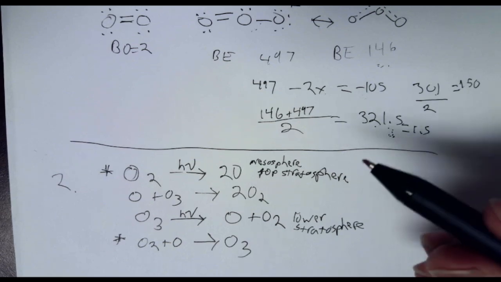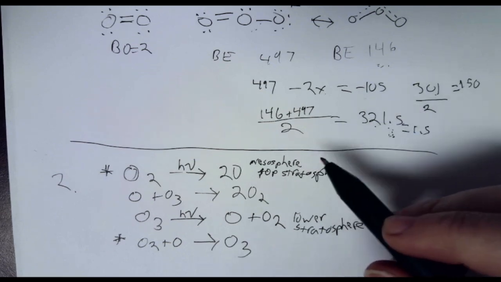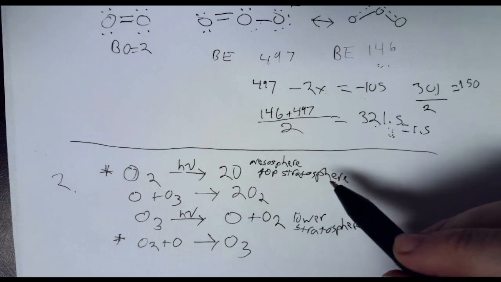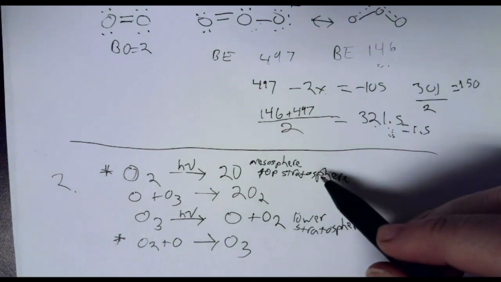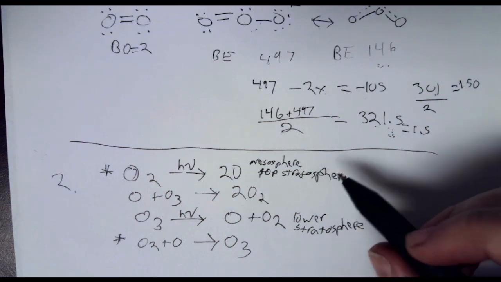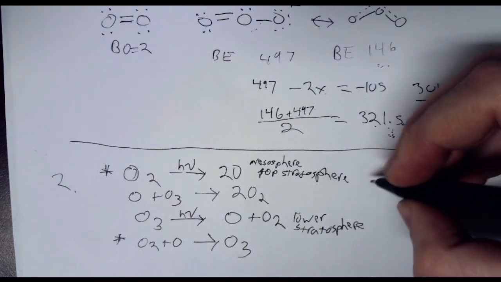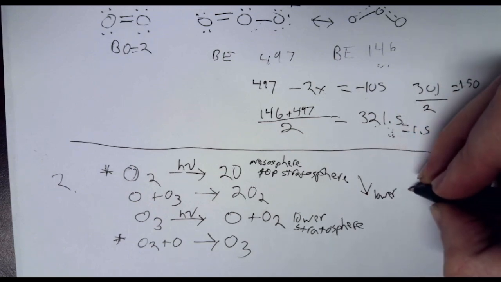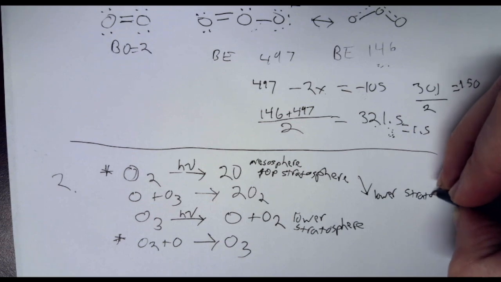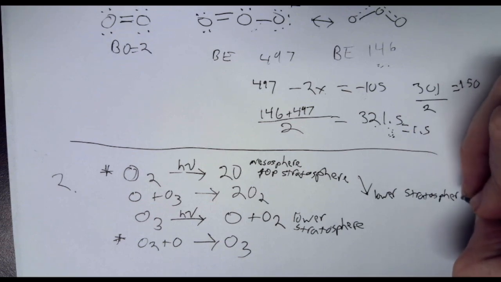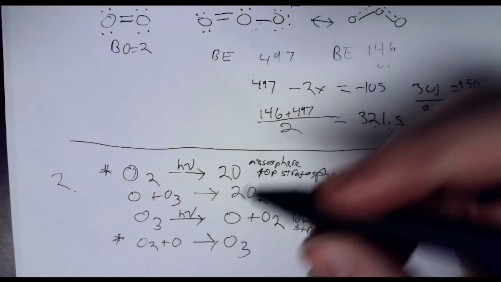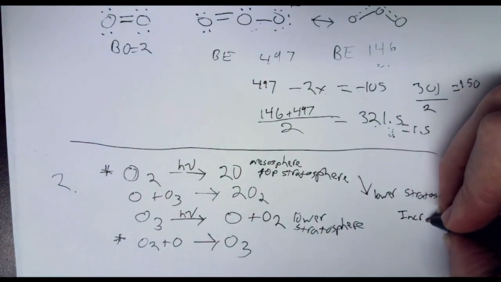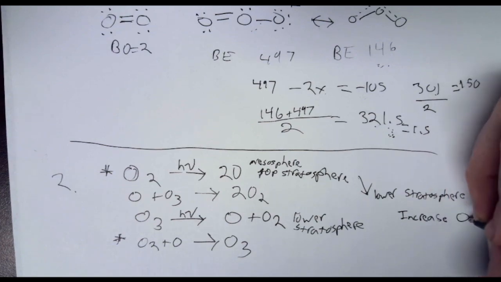The idea here is that if there is less ozone, more high-intensity light will penetrate further. If more high-intensity light penetrates further, then this will shift down to the lower stratosphere. More light will get to the lower stratosphere, and more of this will get zapped apart. So it will increase the monooxygen.